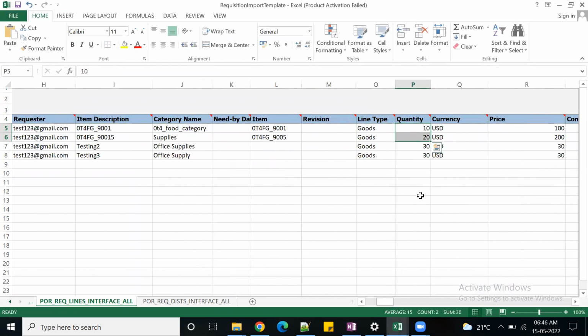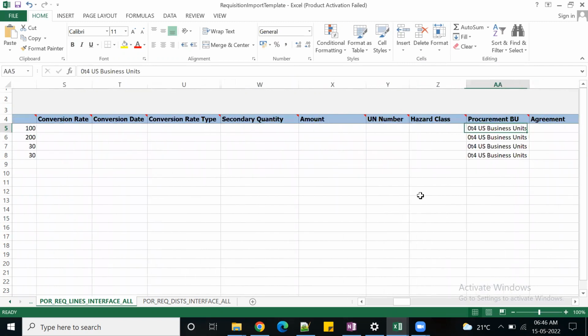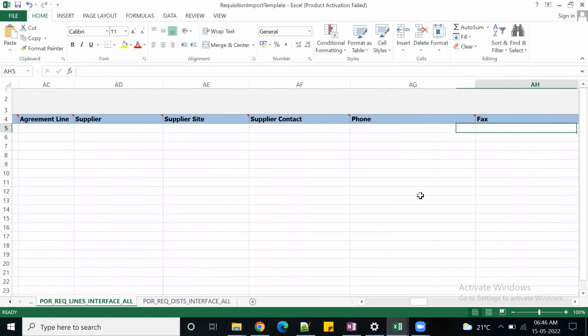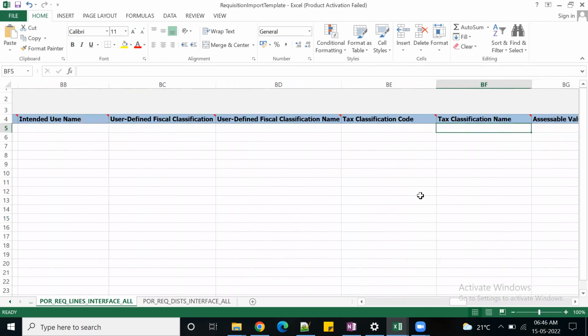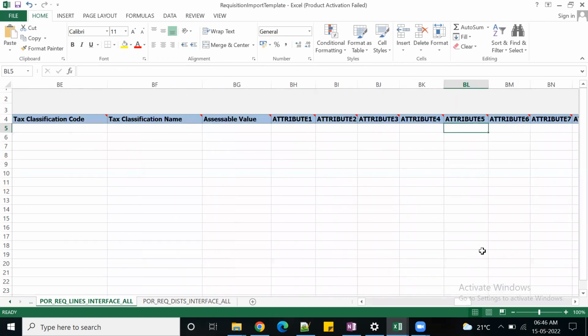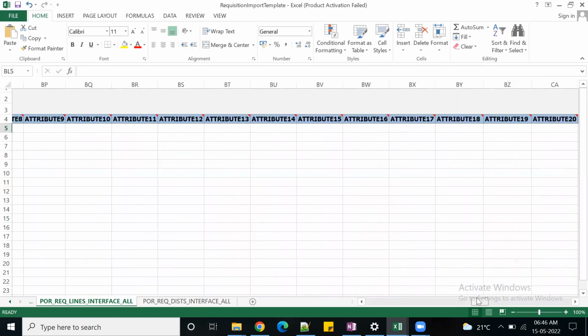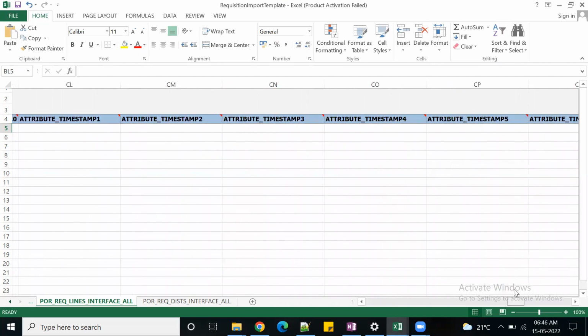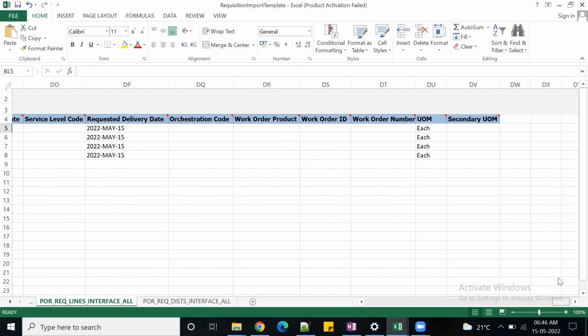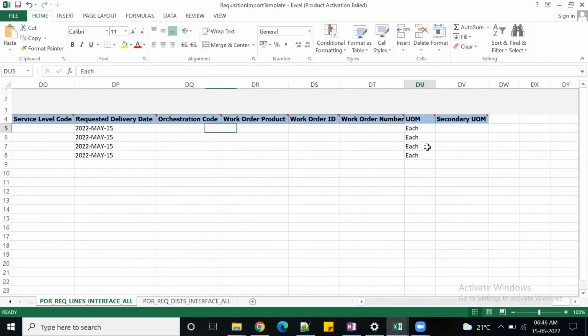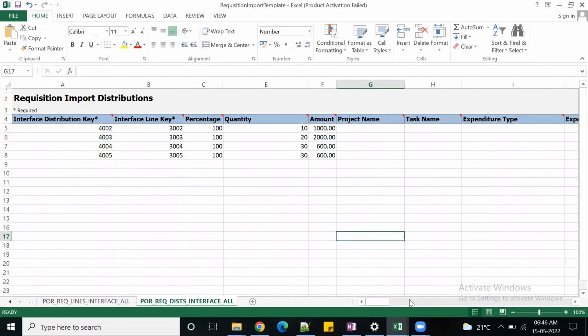The line type we already saw yesterday. I gave quantities of 10 and 20, and the procurement BU. This one I gave as each. Let's see how the system will behave.